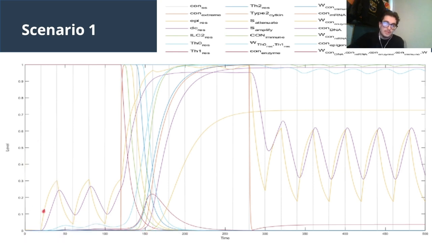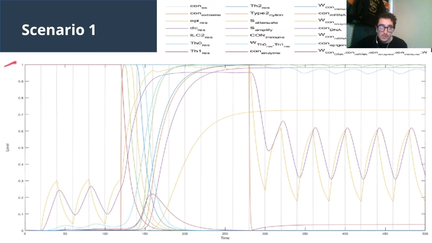So in the beginning, you can see these two just going up and down, but not really being very highly responsive, and these two are basically the epithelial cell response and the dendritic cell response. And everything else which leads to the asthma symptoms is at a very low level, because there's no real sensitization and extreme exposure.